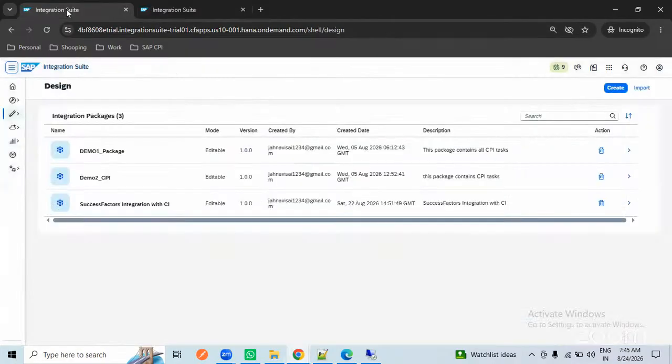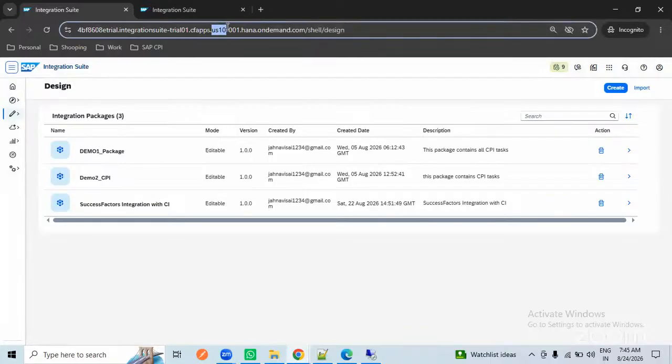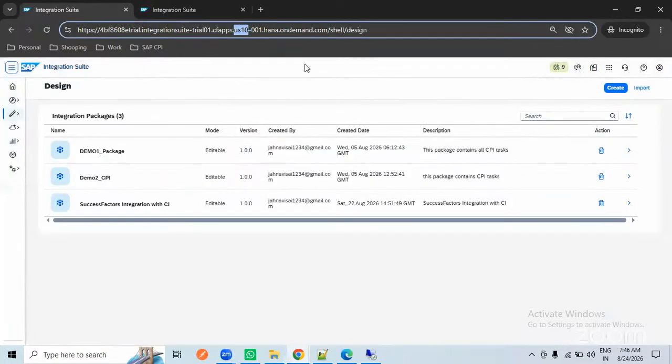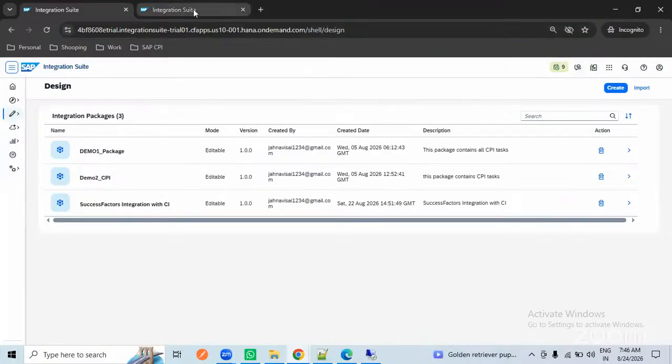If you go into your tenant, your tenant is US10, so we need to provide US as your country. For trial accounts, I have seen only US and EU, Europe region. Currently our tenant is from US, so I will go with US here.